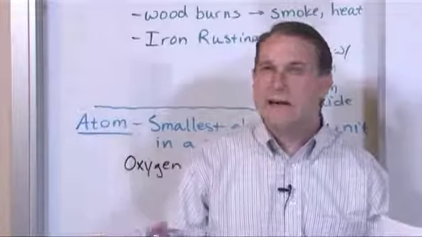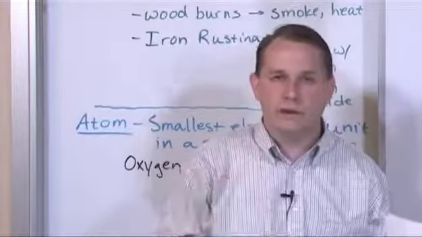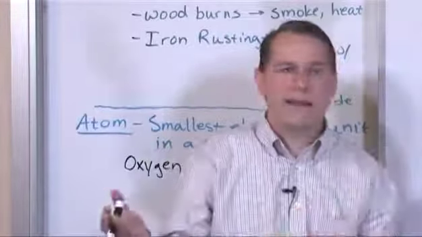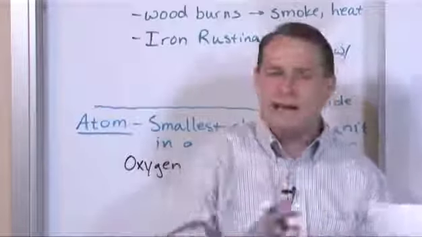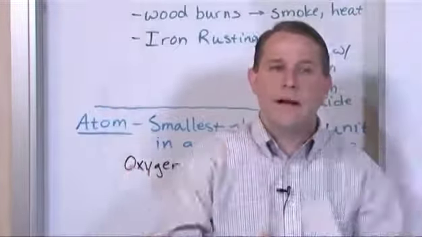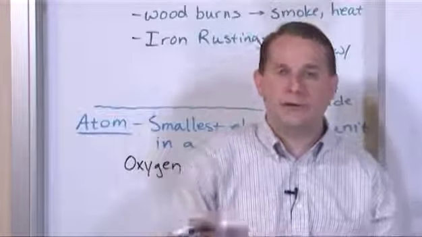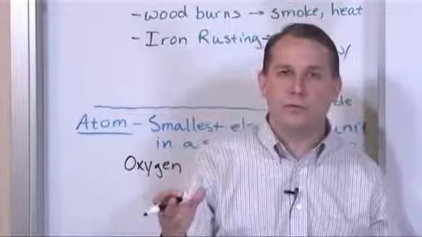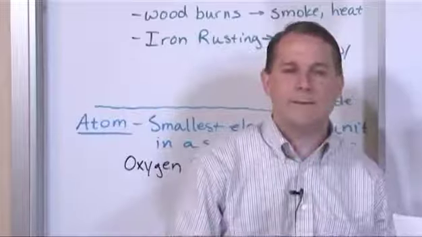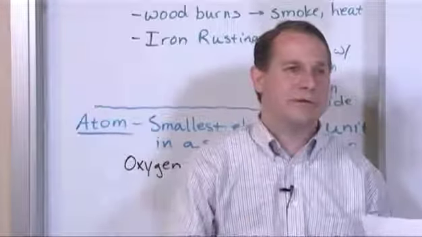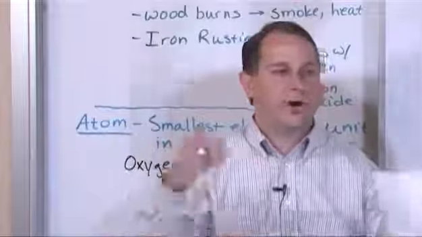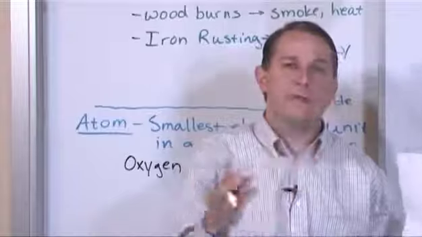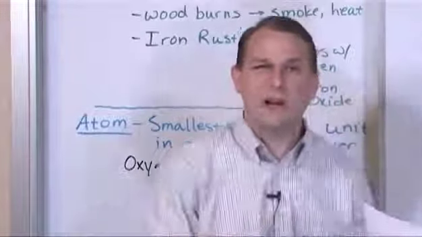Oxygen is a gas, colorless, odorless, but we breathe it, we use it, right? You take those two things together, they chemically react and form water. Now, water doesn't look anything like hydrogen, and water doesn't look anything like oxygen. So when you combine these things together, they form new substances whose properties are totally different from the basic things that they're made of. So that's why we have so many different things around us that look totally different. The plastic in a bag, the rubber in a tire, the glass in your house, they're all made of different combinations of these atoms, which are these elements that we have all around us.